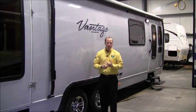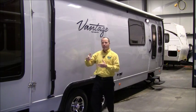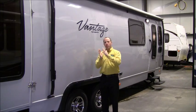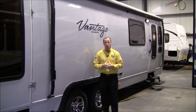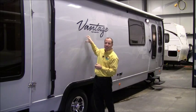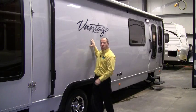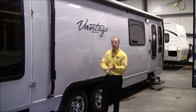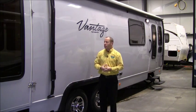This is called vacuum bonded construction. So inside this wall, we have an aluminum structure for strength, rigidity, and what they do is under heat, high pressure, they actually compress the wall and give it this shape. Same technology they've been using on high-end motorhomes for a few years now. And this smoke exterior color is actually dyed fiberglass, so this is not painted, so if this gets scratched, it's going to be this smoke color straight through. It does the nice high-gloss wall finish on this too, so you're going to get a long-term shine to it. It's going to hold up well traveling down the roads. It's going to look good for a long, long time.